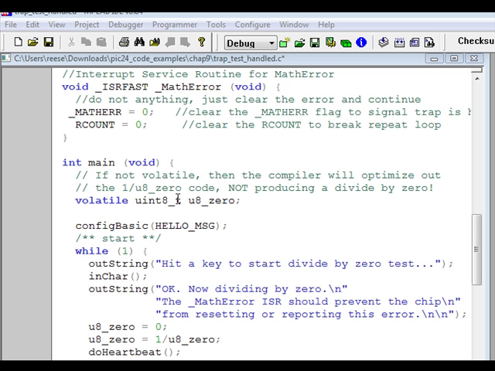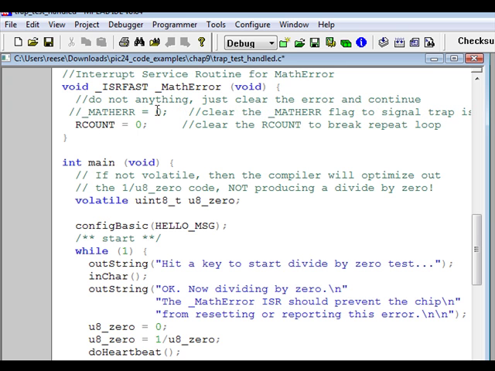Let's illustrate a very common error, which is to forget clearing the flag associated with the interrupt. Here I'm going to comment out this code where I'm clearing the flag. Now when this ISR is executed, I'm going to execute this code here and exit. The flag is still set, so the CPU is going to think that this interrupt is still pending, and it's going to get stuck in an infinite loop executing this ISR over and over again, and the CPU will become unresponsive.